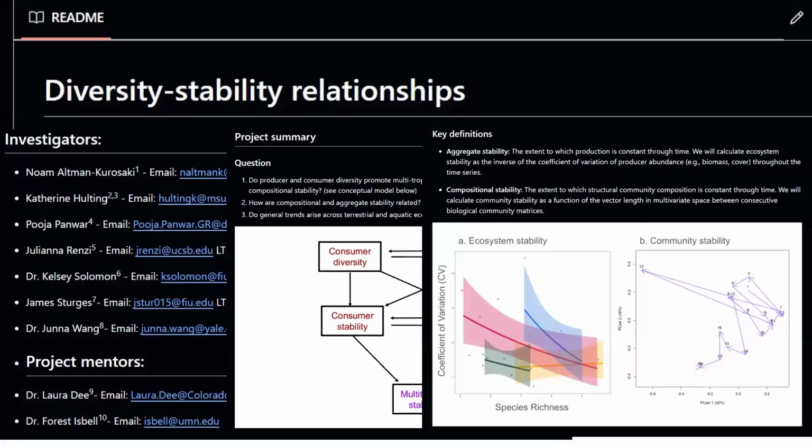You can also do READMEs for each individual repository that you made. And here I just took a couple of screenshots of part of our README because it's actually quite extensive, just to highlight some of the different things you can do with it. So this is a project that I'm working on with a bunch of different LTER collaborators, and we wanted to have our emails embedded as hyperlinks. So we have all of our contact information there. We also wanted to do a project summary and have a conceptual diagram. So we embedded figures into that.